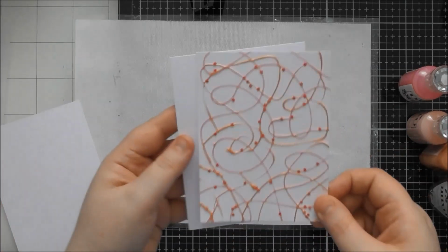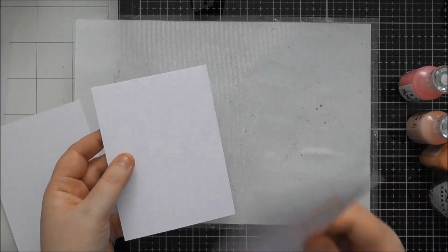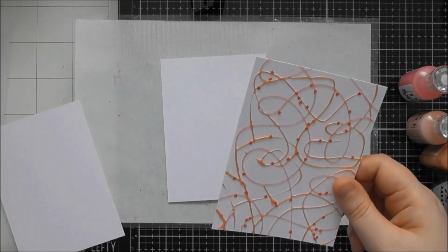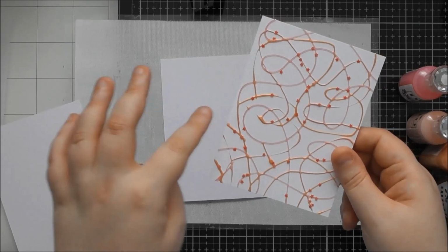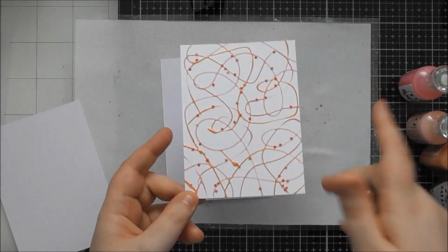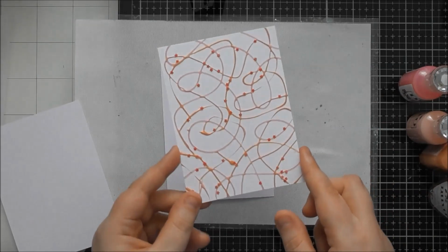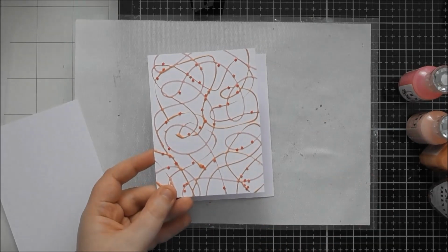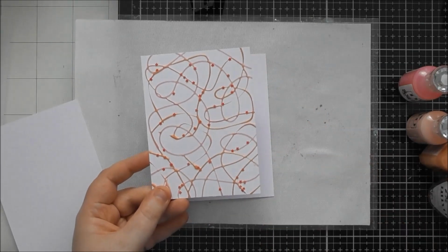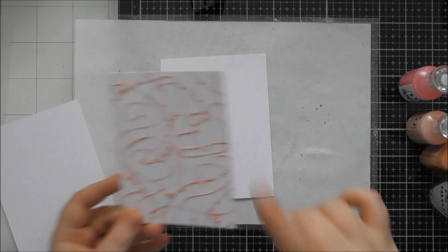And these pieces of card are slightly bigger than the actual size of the background that I want, because sometimes you end up with a blob at the edge, or it doesn't look quite as nice right up to the edges. So I find working with a piece that's just slightly bigger than what you want is really a nice way to kind of do it. And your guillotine will cut through your drops when they're dry as well, so you don't have to worry about trimming it down as well.